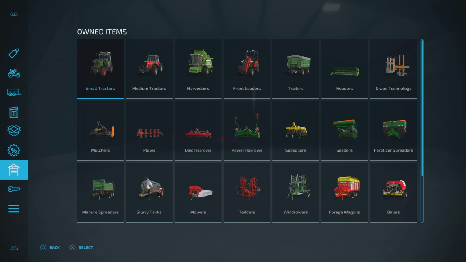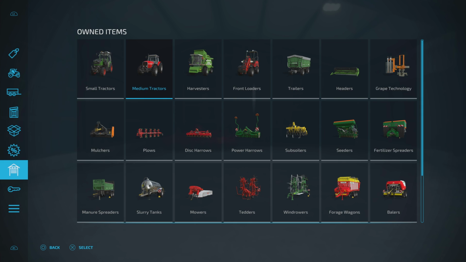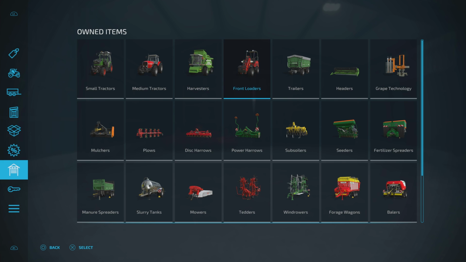So there are lots of other slots. We'll talk about that a bit in a minute. As far as vehicles go, small tractors, we've got a Fendt 211 for grape harvesting. We do own a grape field, we'll look at that in a second. Fendt Favorite 515. We've got a Massey Ferguson 3670. We've got the Toplifter we've just seen, the front loader, the Schaefer, we've seen that already.